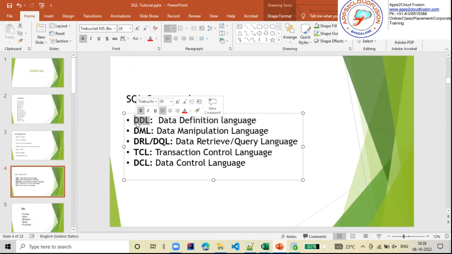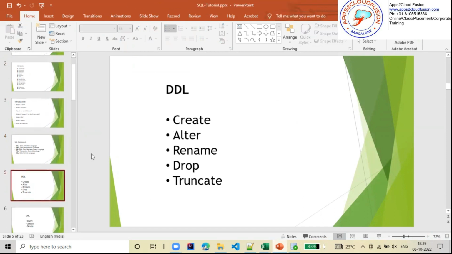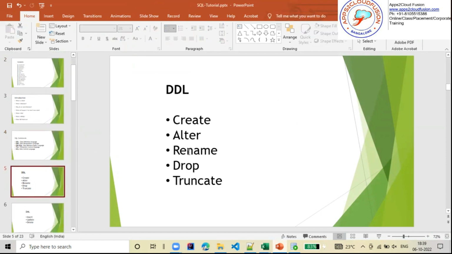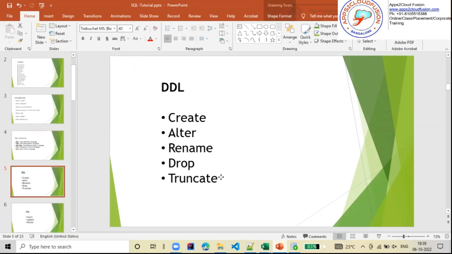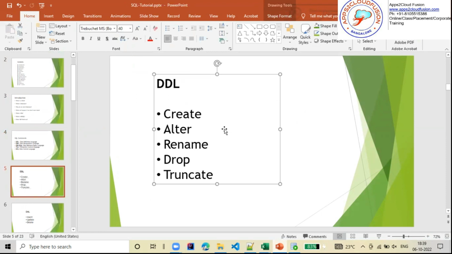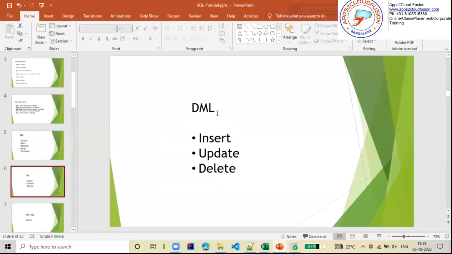Why have they given only DDL? Why can't they name it DML for these five commands: create, alter, rename, drop, truncate? Why did they name it DDL? Data definition language: to define the data, you need these kinds of things. Data manipulation language: manipulation means once you have data, you can change the data.